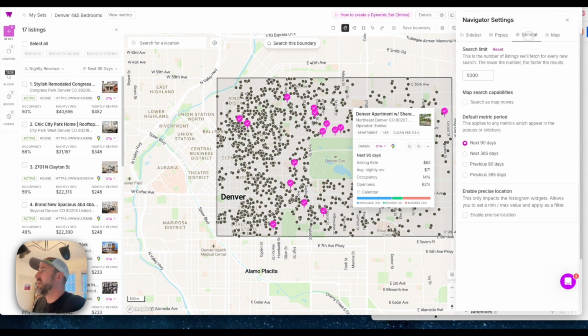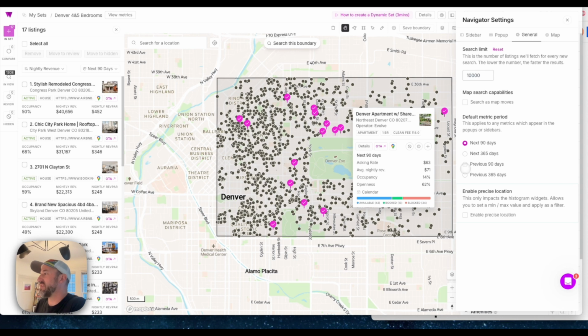Okay. General, this is where you can actually increase the search limit. If you wanted to do a really big zoomed out view, I think we maxed out at 10,000 right now. Okay. Yeah. So if you go above 10,000, we'll go red. We will not load more than 10,000 listings at a time. Again, that's something we will update in the future. Just a lot of data that goes into this. Performance is still important to us, and above 10,000 listings, it's a lot to look through.